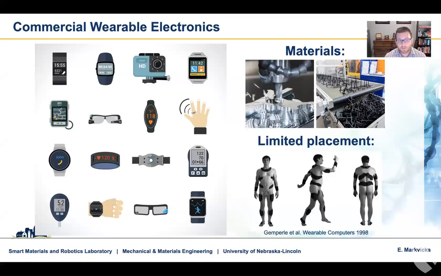So there's been major advancements in terms of the miniaturization of electrical components all the way from the mainframe era to the emerging wearable platforms of today that have brought computing power closer to the human body than ever before. This has unlocked a wide variety of novel applications such as wearable health monitoring. However, one thing that hasn't changed over the decades from the mainframe era to the emerging wearable platforms of today are the materials that are used to construct these devices. These devices that are closer to the human body than ever before are still primarily composed of metals and hard plastics. This choice of materials ultimately limits the placement on the human body to locations of low movement and flexibility as represented by the black pads shown here on the human model. And next slide, please.